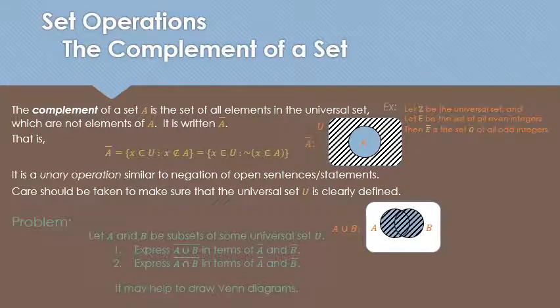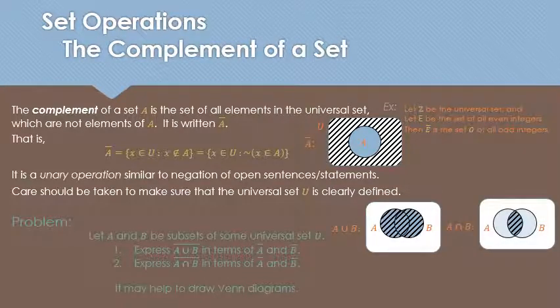Right, here's A union B. And here's A intersect B. I'm asking you to find what the complement of A union B is and then express that in terms of A complement and B complement, and similarly for A intersect B. Figure that out. So take a second to work through that activity and join me when you're done on the next slide.